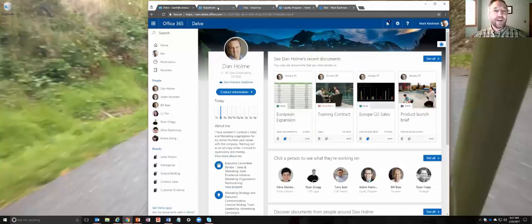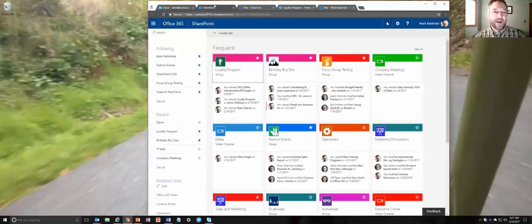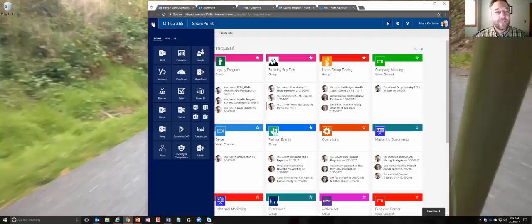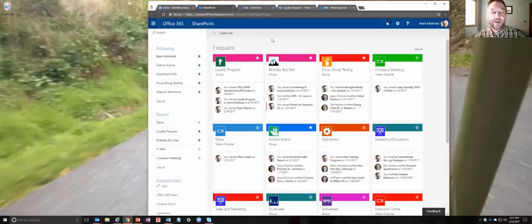So if I go into another environment in Office 365, just to orient you where I am now, if I go into the app launcher and I click on the SharePoint tile, that'll take me to what we call the SharePoint Home in Office 365. And I'm seeing that same value of what have I done most recently and what are other people around me doing in this environment, tailored to me. I'll point to the upper right, I'm always logged in as Mark, or you are always logged in as you. So I'm going to have a very personalized experience.